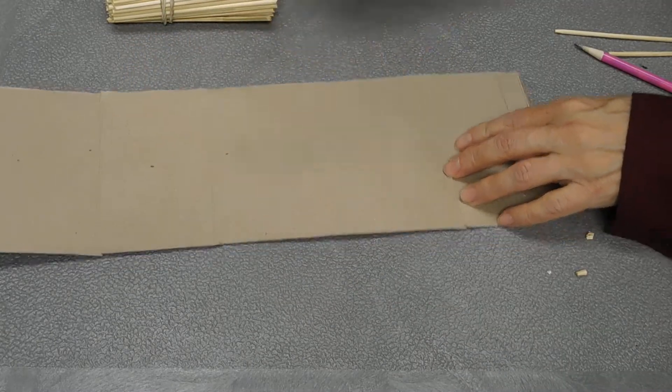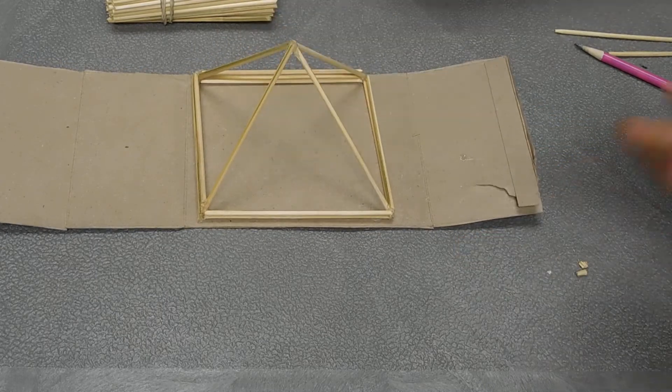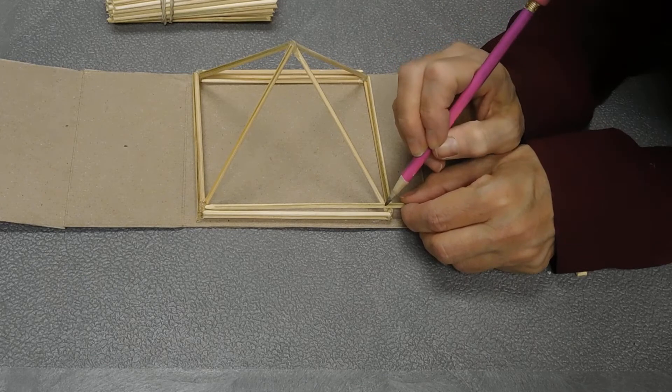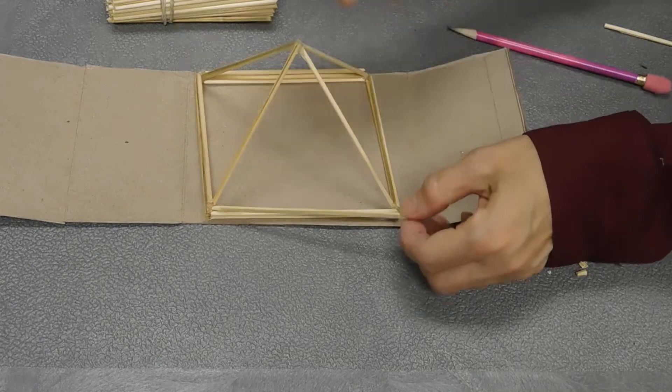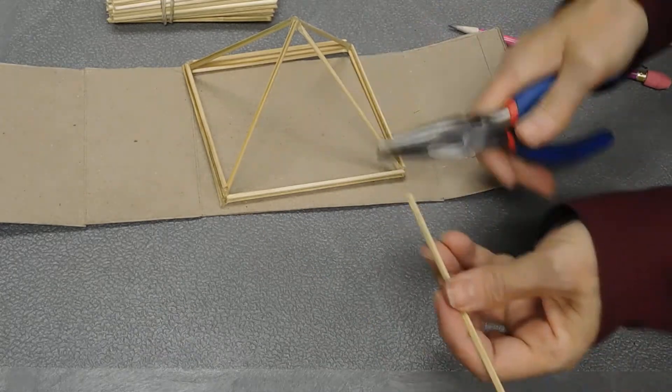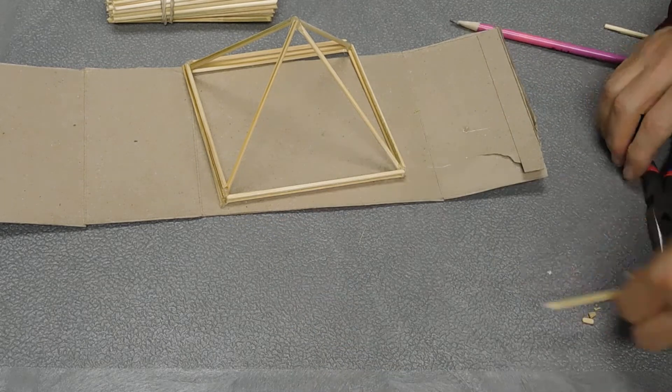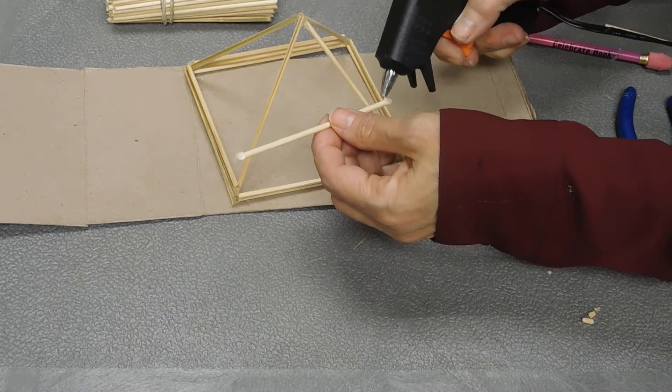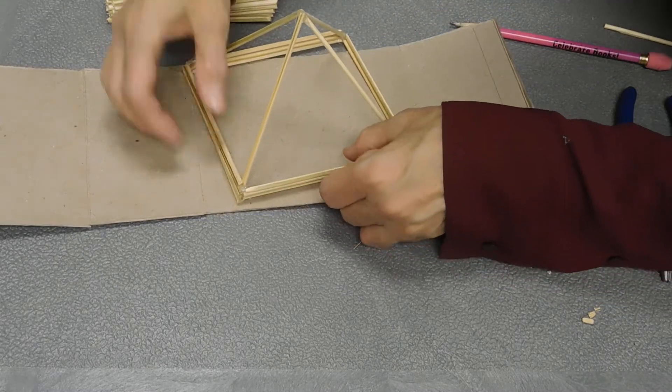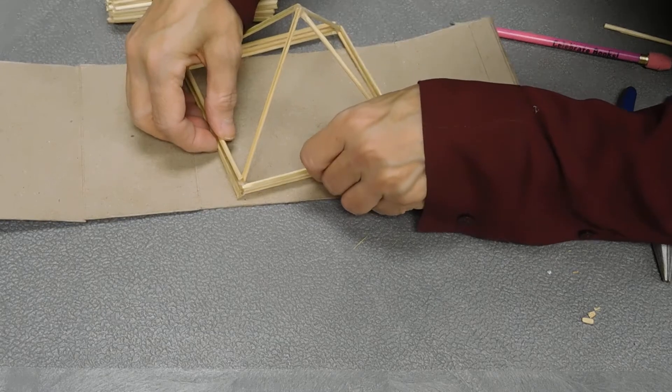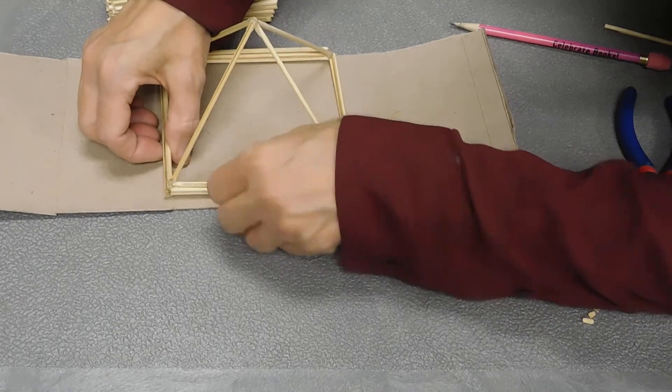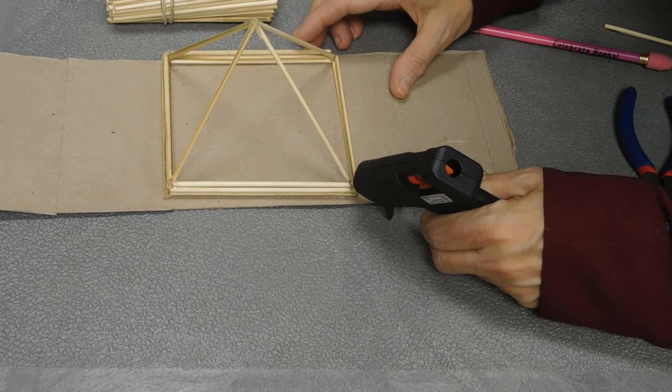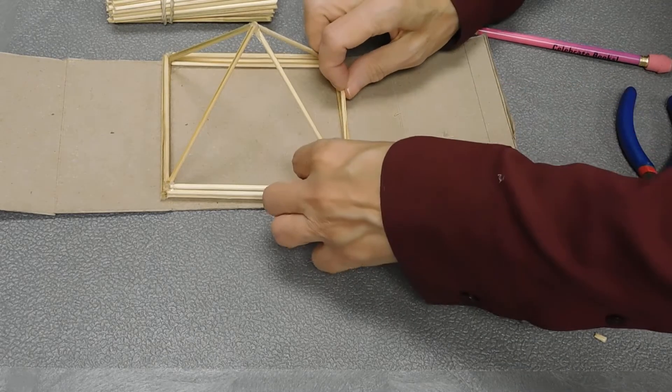If I had measured perfectly well when I made my original skewers, they would all be the same size. And I would just be able to measure one side and know that they're all going to be the same. And then I could cut all four pieces for each of the sides. But I know that my measurements are not that exact. So what I'm going to do is measure each side just to make sure sides go on right.